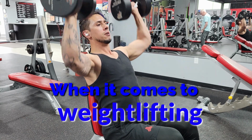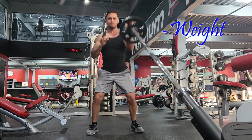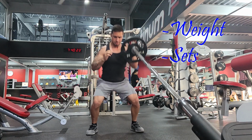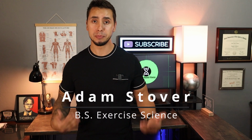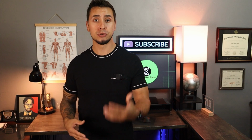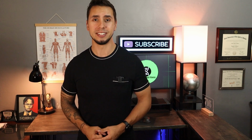When it comes to weightlifting, there are so many variables that need to be accounted for, like the weight that you should be using, the number of sets you should do, and of course, the rep range you should be lifting at. And that's what we're discussing today, rep ranges. And take it from me, someone who's made the mistake of simply not understanding rep ranges the first few years of lifting. Don't make the same mistakes I did. So let's get right into this.